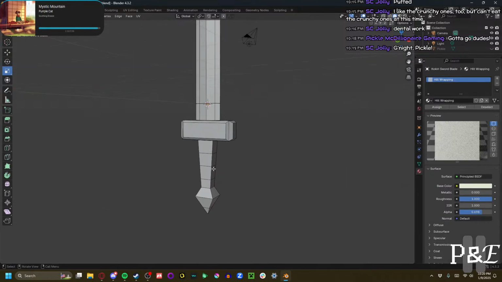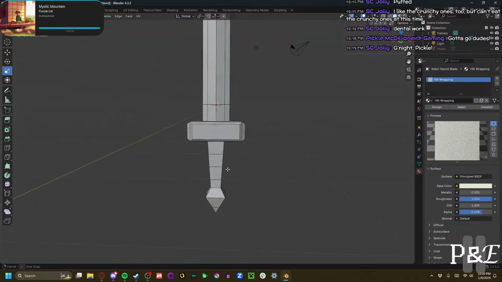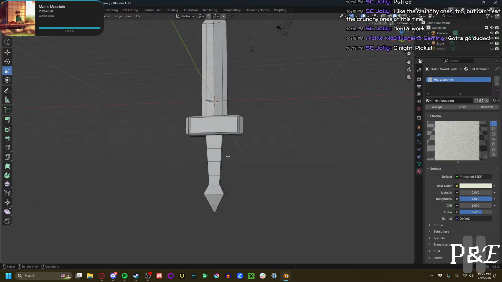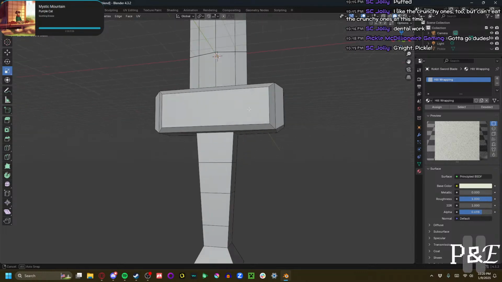Let's go back to making the Kokiri sword. I just gotta figure out how to add divots in here.